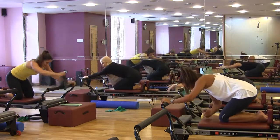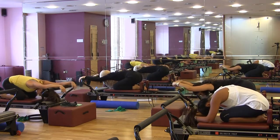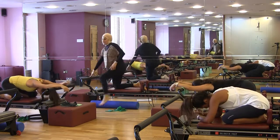Come back to your child pose position. Close together. Open your knees. And arms over the bar. And I will walk around to give you time to stretch.